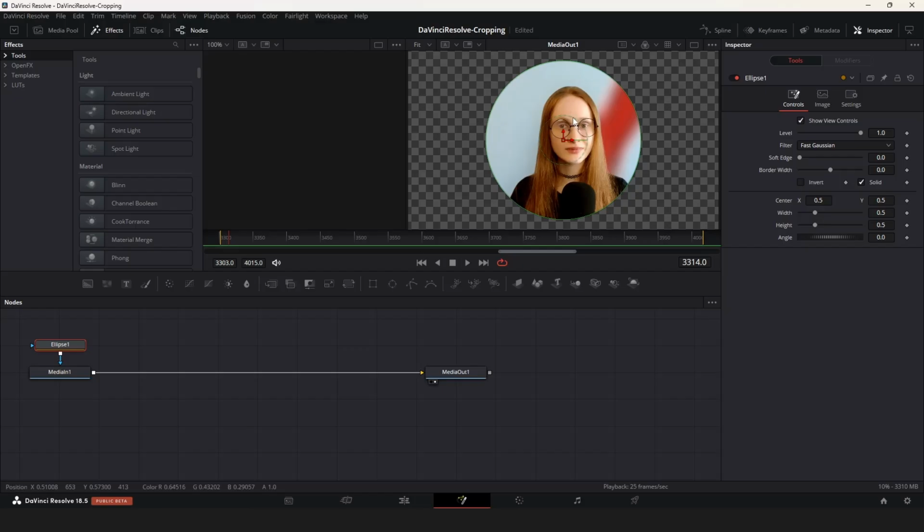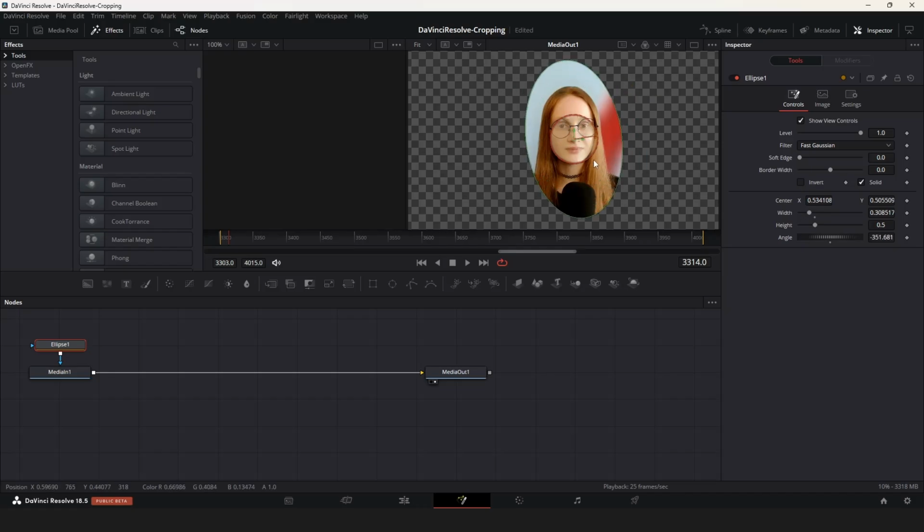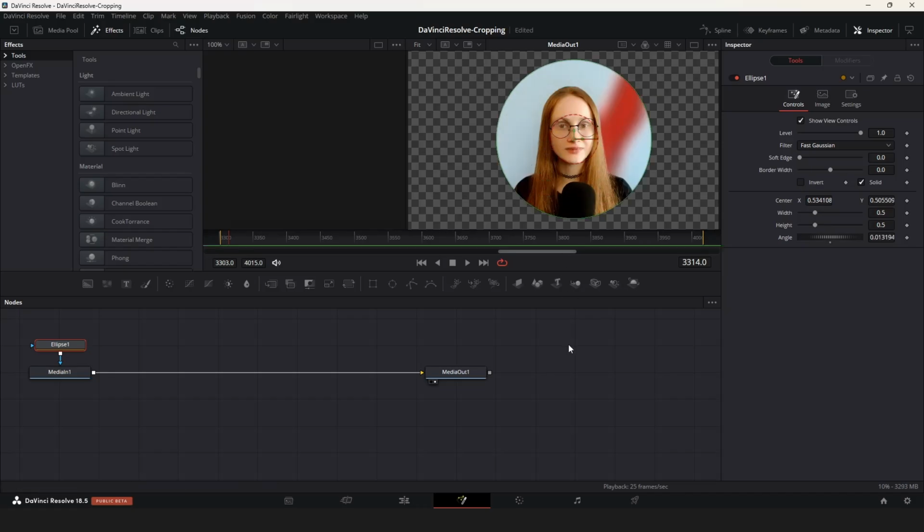The red arrows are used to move the cutout. The smaller inner green dashed circle determines the angle, which naturally has no effect on the circular shape. But if we were working with the ellipse, we could use this circle to rotate it. The larger green circle allows us to adjust the size and shape.